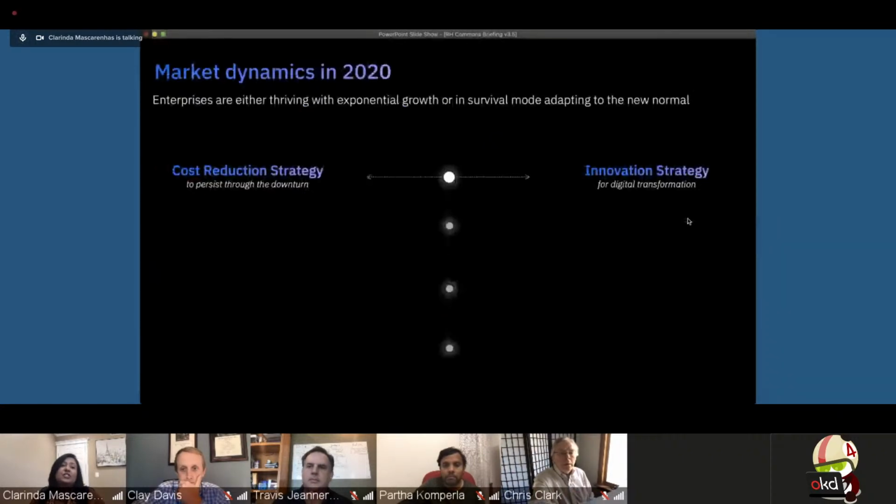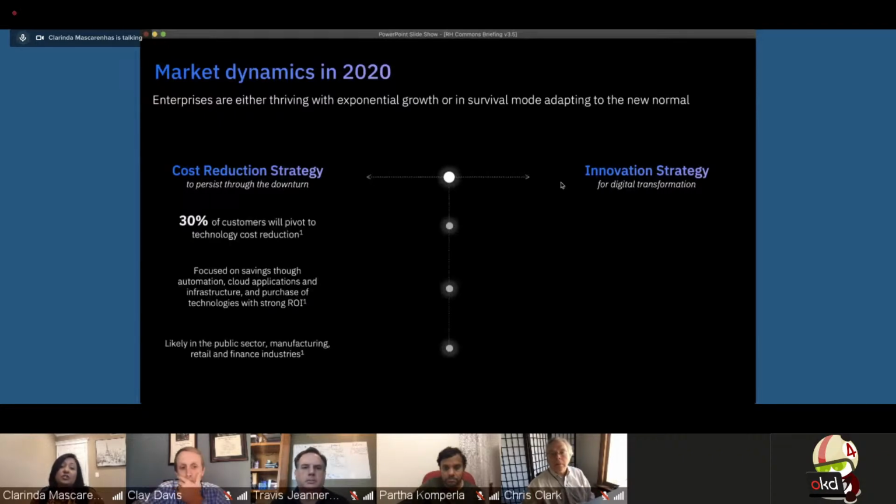Now, quickly, just to summarize, what are the high-level themes in Cloud Pak for Data this release, given the times we are in? We are seeing a trend of companies that are either in a survival mode, with a new normal, or in an accelerated growth mode. Having said that, our two high-level themes to cater to both these types of needs are the cost reduction strategy and the innovation strategy. We will cover the details of each of these themes and areas in a bit.